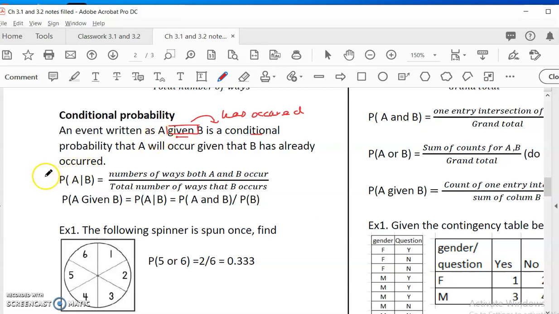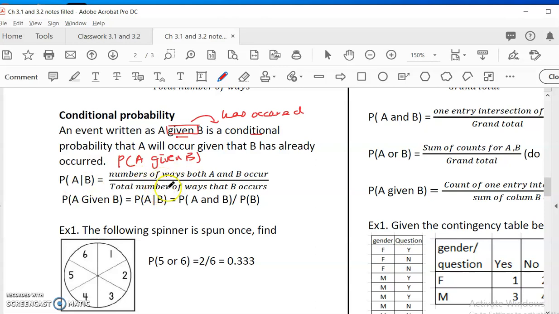And in terms of the form, you do not write A or B or A and B, you write A | B. So you use a vertical line on the keyboard, just a vertical line, to illustrate this sentence of A given B. Sometimes we use the word given, and the symbolic way is this vertical line.